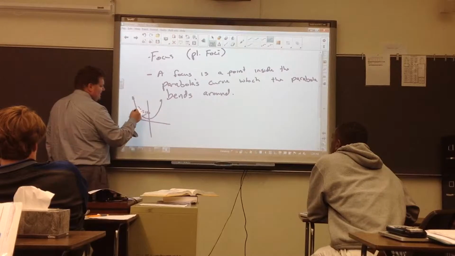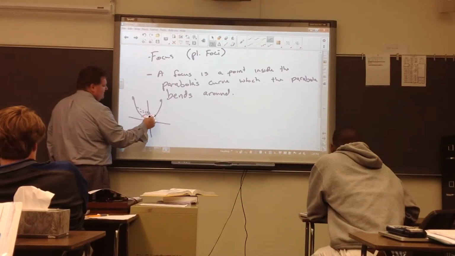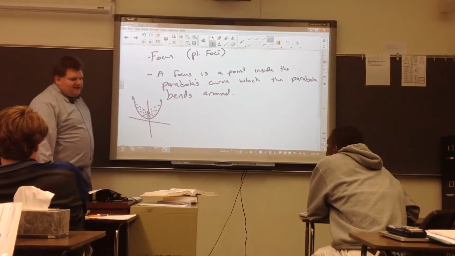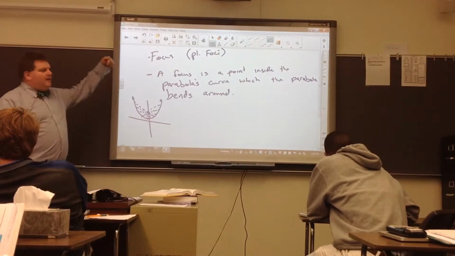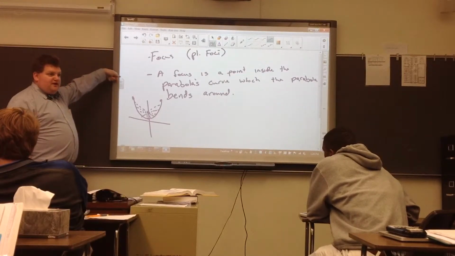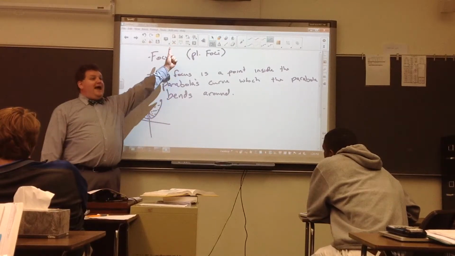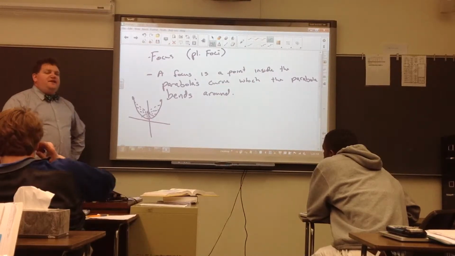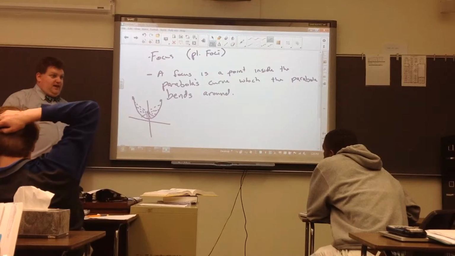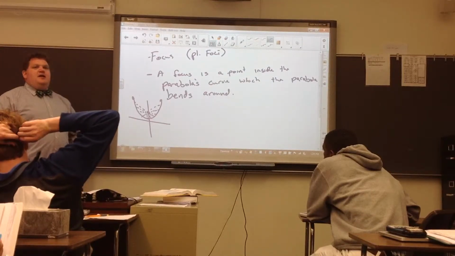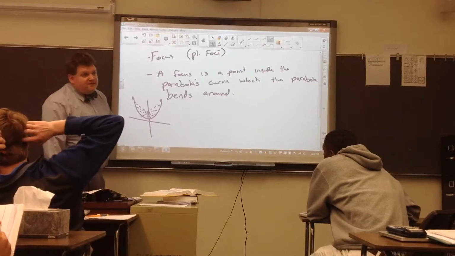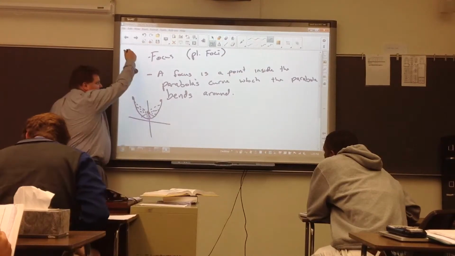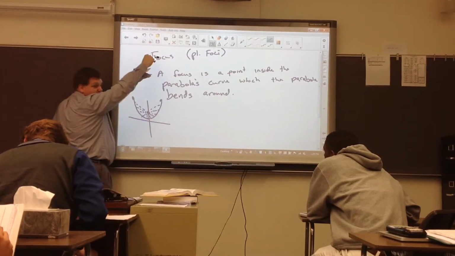And the idea is, it's not equidistant from everywhere on the curve, but it's about as close as you're going to get. You can think of it almost like, I'm coming this way, as I get close to the focus, I start to curve around it, and then come back out again. You've actually seen a focus before. The center of a circle is a focus, the focus of the circle. The only difference there is, every point on the circle is equidistant from that focus, so it just ends up going around in a circle. But with this one, they're not quite so equidistant, so they bend around the focus instead.